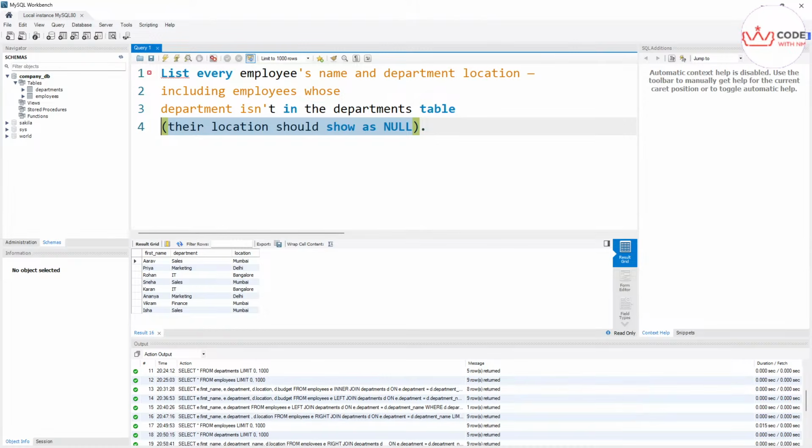So we need to do the same thing, like this is the same output we will be generating, but the only condition is we also need those employees whose department isn't in the departments table. Understood? And there is only one employee named Meera Joshi, and the department is operations. Understood? Question. Do you all want some time to try to do it? Because I've shared you the ultimate solution. The previous one is the solution. Only a few things need to be changed over there. So the code is same.